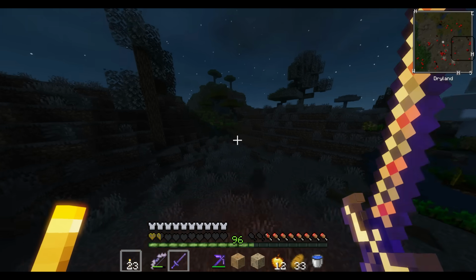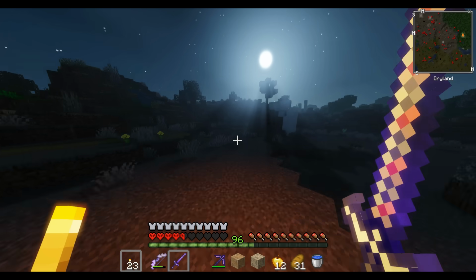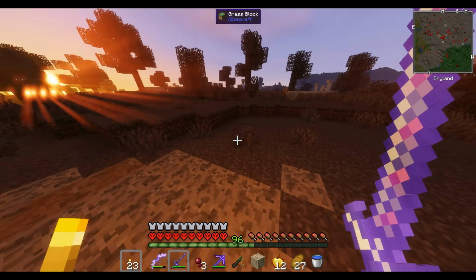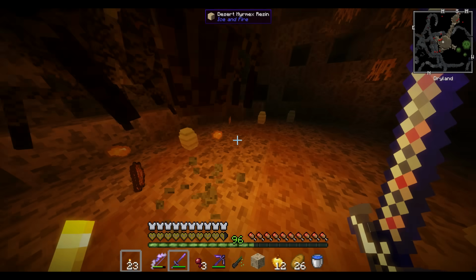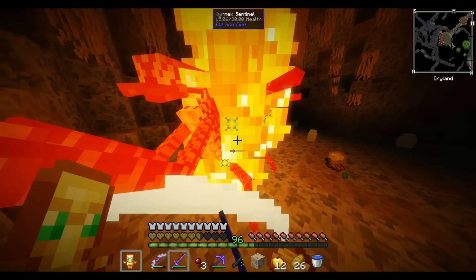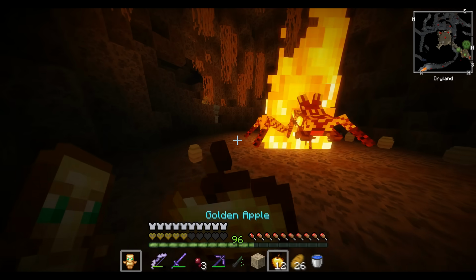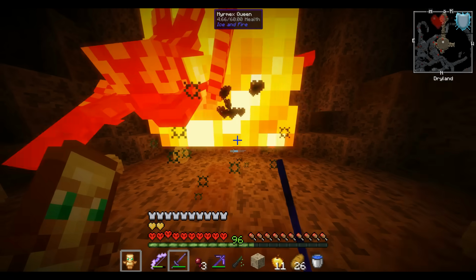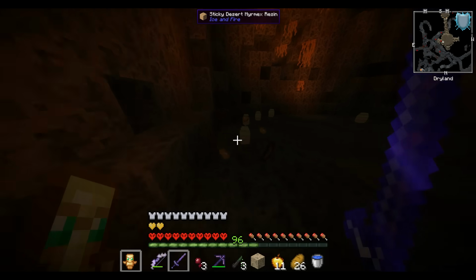The poison's gotta stop. 1.5 hearts. I did not see him. I didn't expect taming Myrmexes to be this dangerous. Alright, looks like I'm gonna have to wipe out this one as well and then search for a new Myrmex. Oh my god, I'm done for. Oh, I'm dead. I'm so dead. Oh, I made it. Dude, that scared me so much when he just shot me inside.